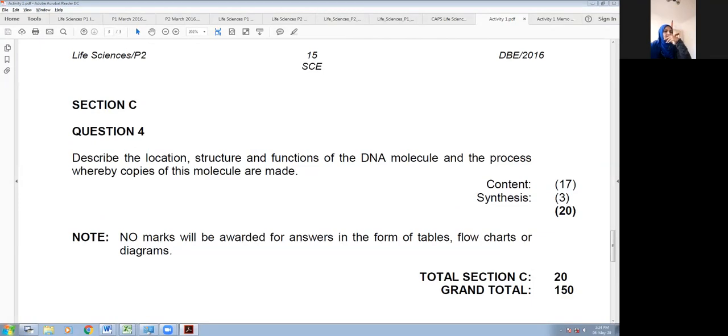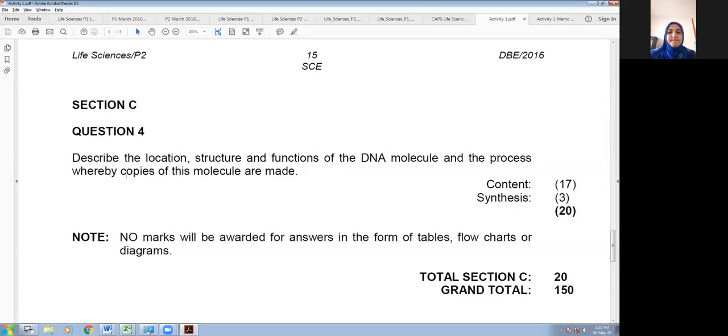So what's the verb firstly? What's the action word that's telling you what to do in this specific essay? Right, good. Describe. Thank you. So whatever comes after the word describe is now important for us. Sometimes there's a leading statement to say DNA is a crucial molecule in our bodies, and a full stop. There's no question there. It's just guiding you to say this is the topic we're talking of, right? So describe is the verb we're looking for. So now there's many different parts to this question.